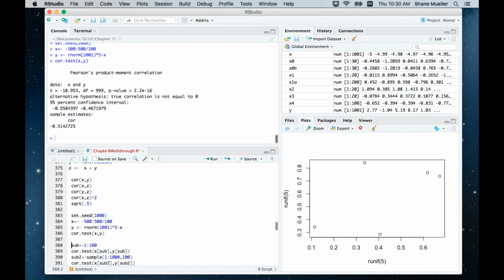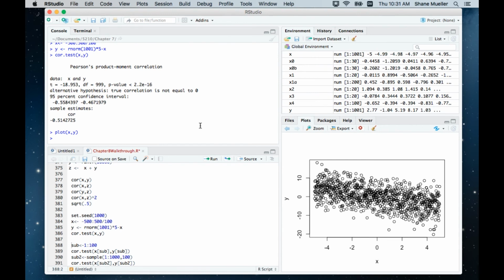There are several ways of doing this, and the cor.test function in R provides a statistical test of the product moment correlation. It's going to depend on how many observations you have. We've got cor.test of x and y, and it transforms it to a t-test. Here we see that for x and y, which are created with 1,001 points and have a fairly strong relationship, if I plot x and y, you can see they've got this strong relationship. This is highly unlikely to have happened just by chance.